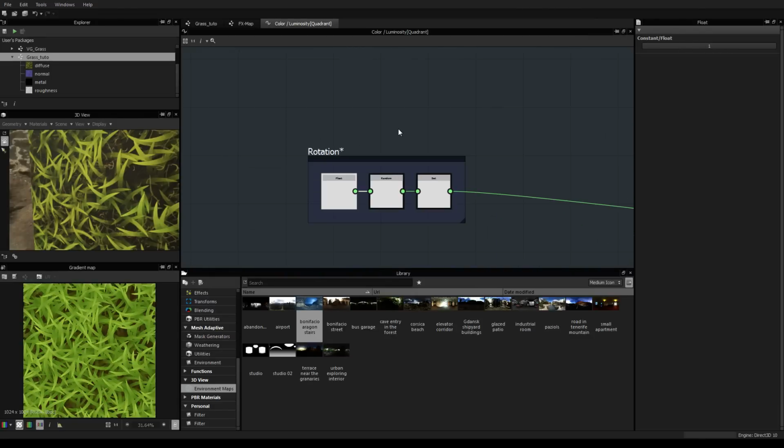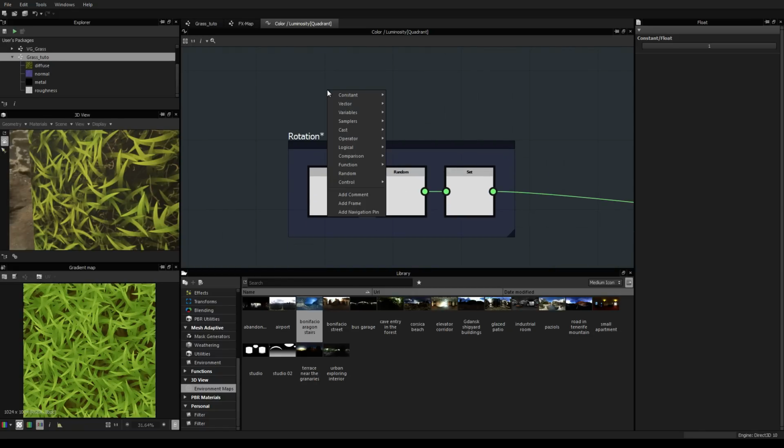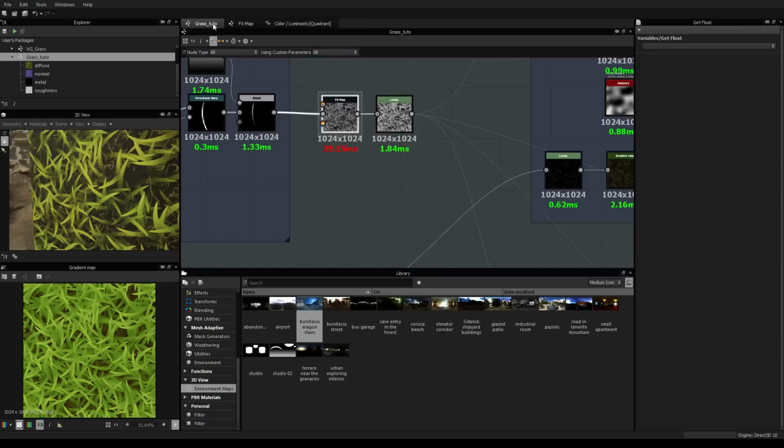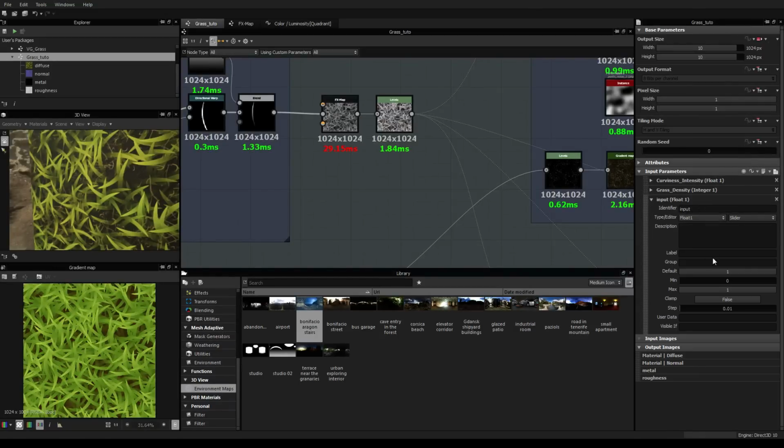So once again, when you're on FX maps, you cannot directly expose this way. So what you have to do is to create a get float here. Float variable get float. I won't plug it now because I didn't set it up the other way. So I will go back here and say create a new variable, which is a float one. This time it's fine. I will set it up between 0 and 1 because -1 will do the same as 1 basically. And I will put an identifier and I will call it rotation randomness. So you see it's here.